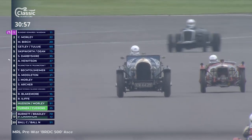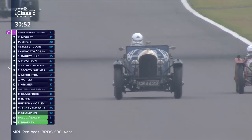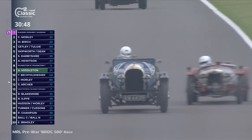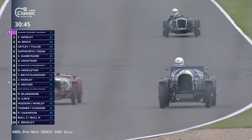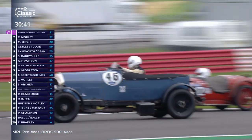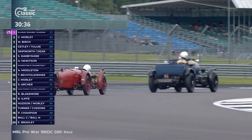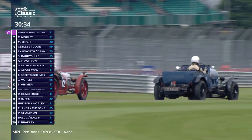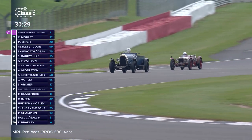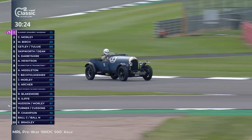Duncan Wiltshire is the man behind Motor Racing Legends, MRL, which is organising this particular race, and he's owned this Bentley for many, many years. And actually a few years ago, Ben, before Duncan got hold of it, it was used on a farm to tow a plough. It wasn't valued, it was just a machine on a farm, and it towed a plough around. But Duncan had it fully rebuilt, and it's a beautiful car now as he makes his way around through the Vale into Club Corner. Yeah, no, it's lovely to see that. An amazing story that it was used as a tractor, effectively.